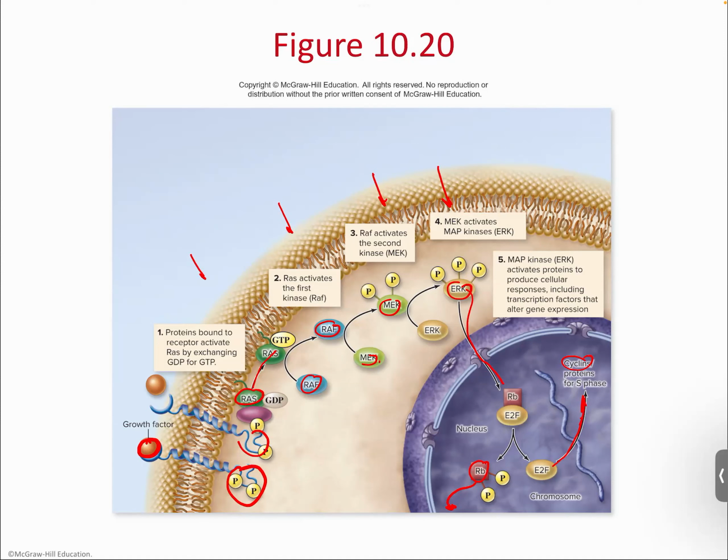Because by the time you get down to here, remember, cell division is so important that you don't just want a single message. You want to double that message. It's like, okay, here's a message. Are you sure? Yes. Are you sure? Yes. Are you really sure? Yes. Are you really, really, really sure? Yes. Right? So you want multiple layers so that by the time you get down here to start turning on cell division genes, you're absolutely certain that this message is crystal clear. Divide.